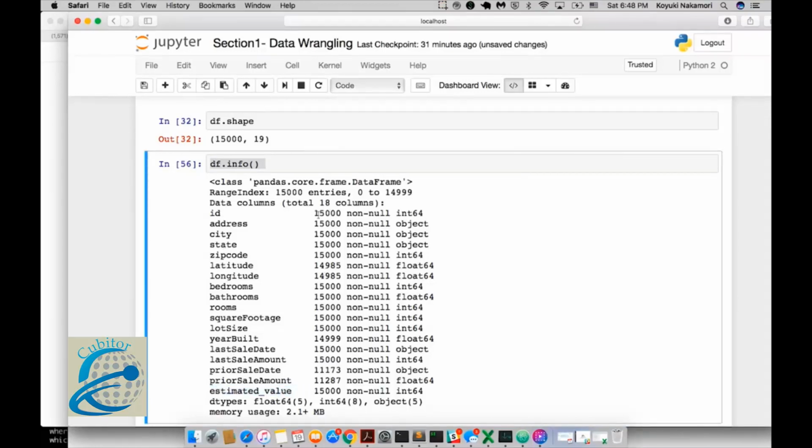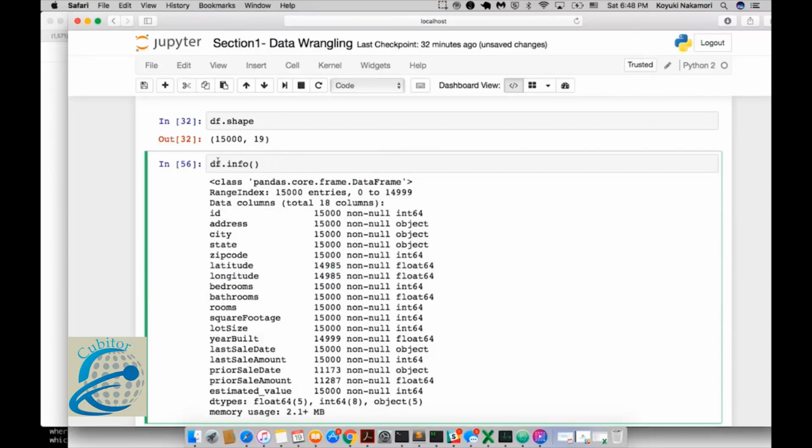Whenever you see the lower numbers in here, the difference is the number of missing values for latitude or longitude. We'll talk about how to deal with missing values later, but just notice that you can look at this through df.info quickly. df is our variable that we assigned, but the type of this is a Pandas data frame. Therefore, we can use all these .shape, .info functions that exist in Pandas.